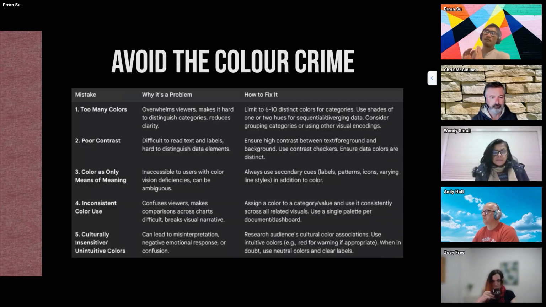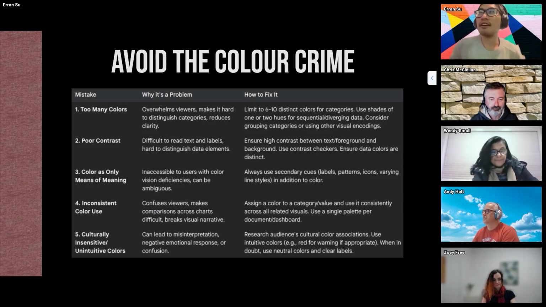And finally, avoid some color crimes, because color is important, but it's also easy to do it wrong and mess up your visuals.